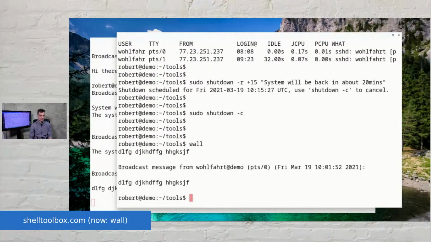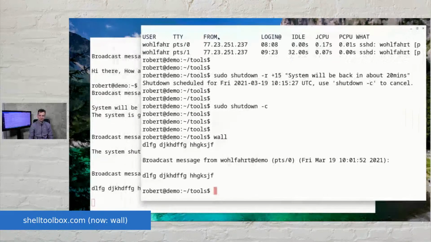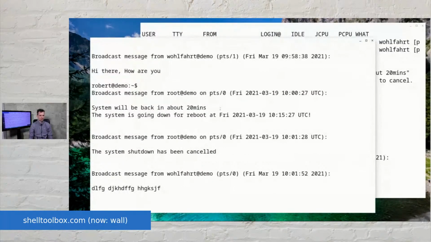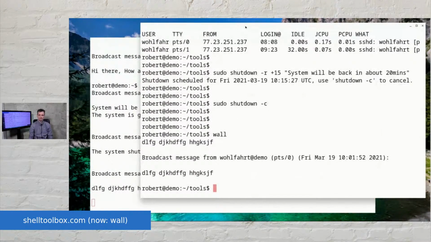Now the wall command knows that you are ready for sending the message, and the wall command now sends the message to every console open on the system. Okay, so this is the purpose of the wall command here.